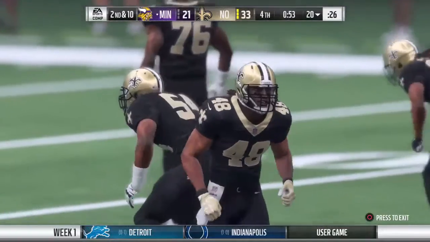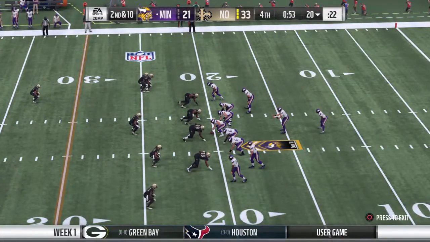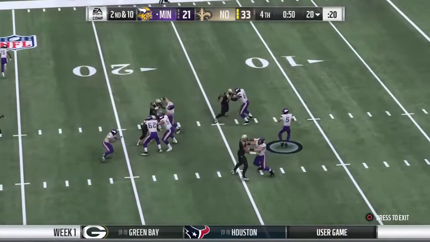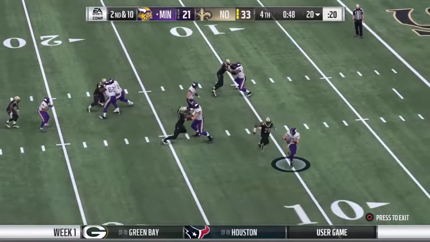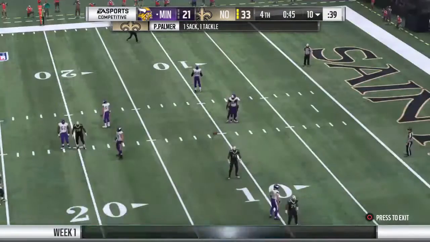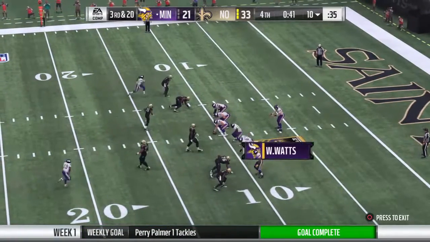Obviously a tough spot here. They need a lot of luck to win this game, but still a small chance. They've got to make sure they get the ball to the sidelines, get out of bounds, preserve clock. Back to throw now on 2nd and 10. And he's taken down here by the Saints. They'll get to the line here, but remember, it's also 3rd down.